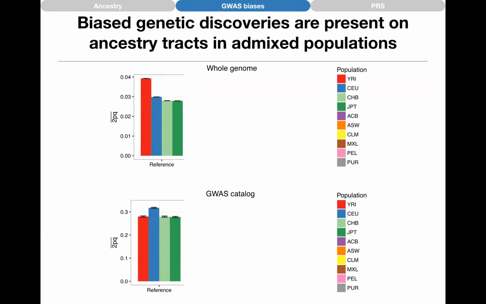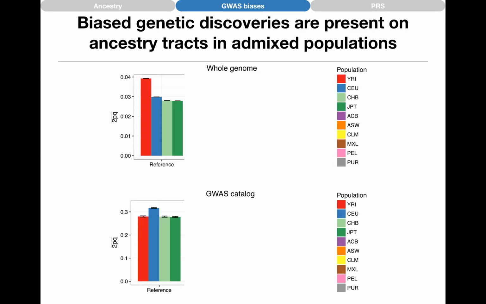If we start to quantify what these biases do to our understanding of genetics through genome-wide association studies, we can look at something called heterozygosity. On the y-axis of these plots is 2pq. This is just a straight metric of heterozygosity. In the top chart, I'm showing you the whole genome. The red bar shows a West African population, the Yoruba. The blue bar shows you a European population, and the green bar shows you 2 East Asian populations. As you can see, heterozygosity is the greatest across the whole genome in African populations, and the bottleneck out of Africa led to a decrease in heterozygosity in out-of-African populations.